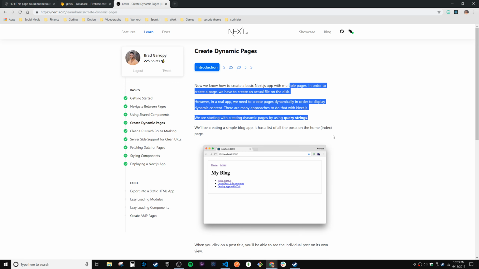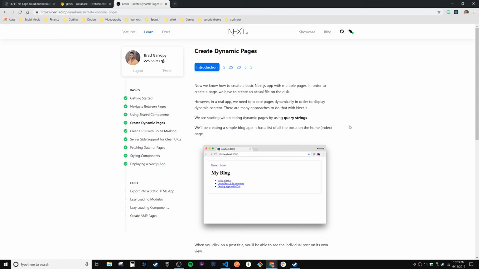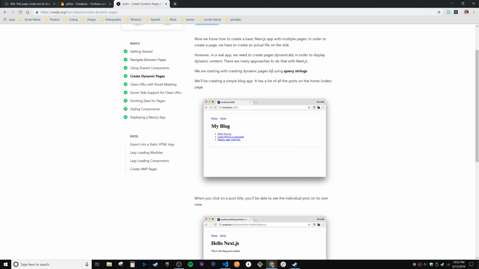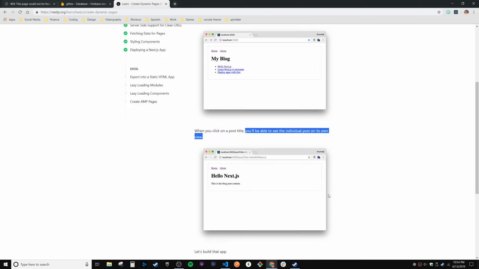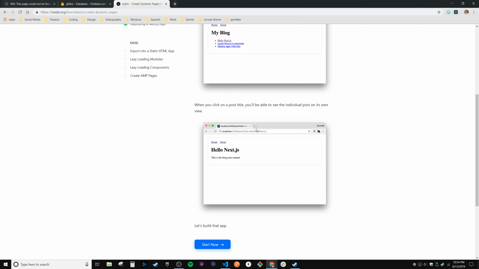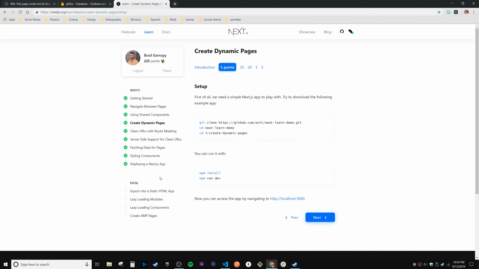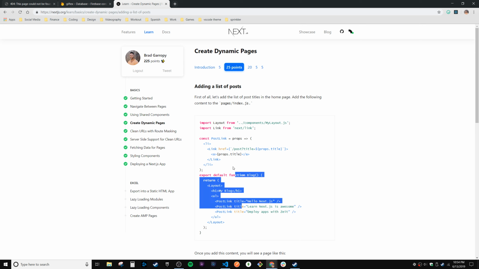Here we go. Let's learn together, you guys. We're starting to create dynamic pages by using query strings. When you click on a post title, you'll be able to see the individual post in its own view, right? First of all, let's add the list of post titles.